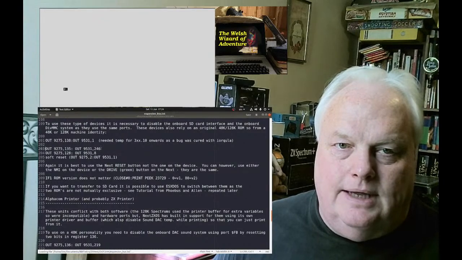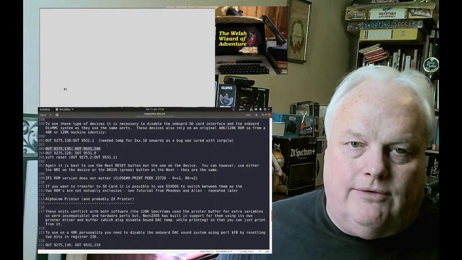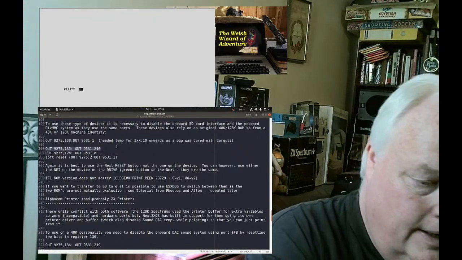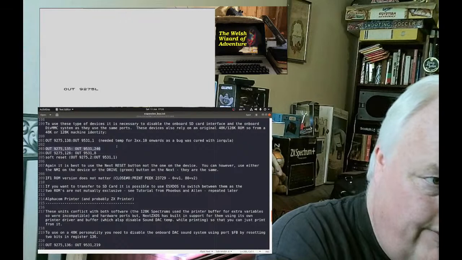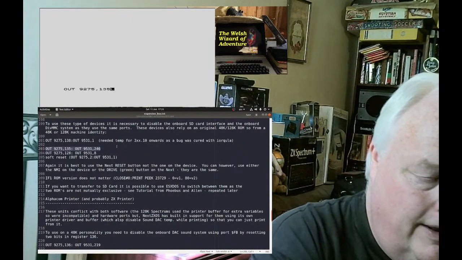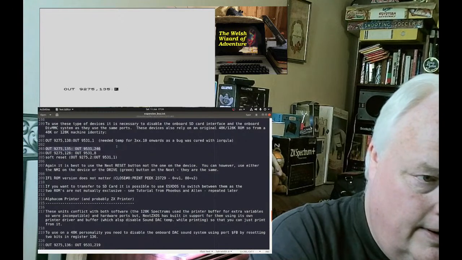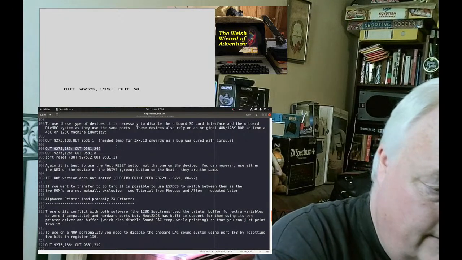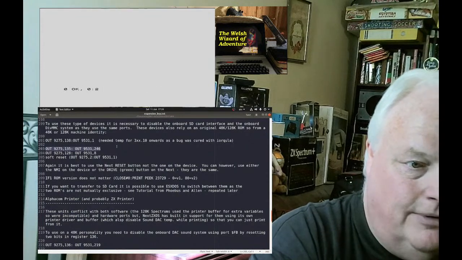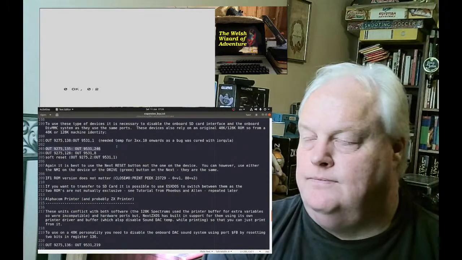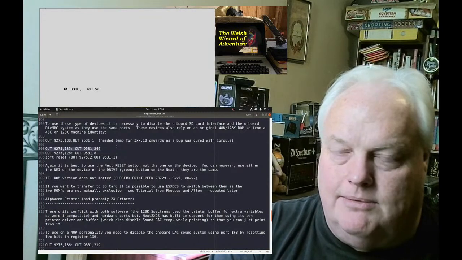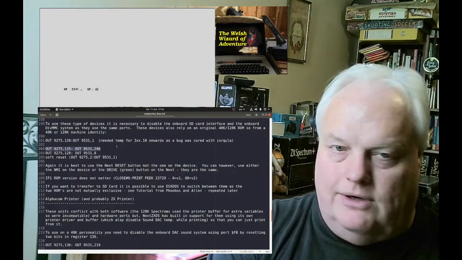So it's this one, the OUT 135246. So let's do an OUT 9275,135: OUT 9531,246, which disables the interface, disables the SDI and some of the code that the DSX DOS relies on.